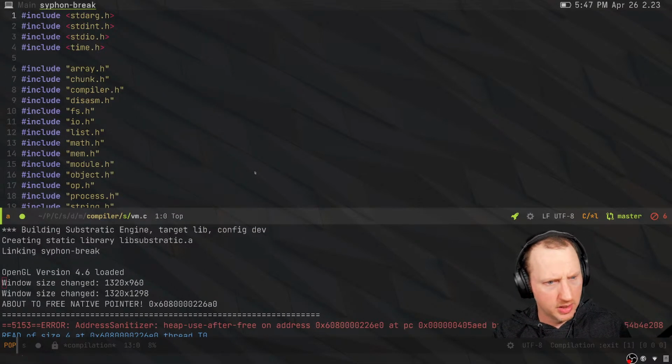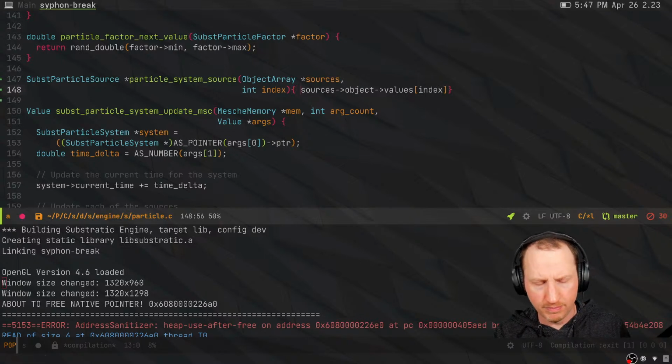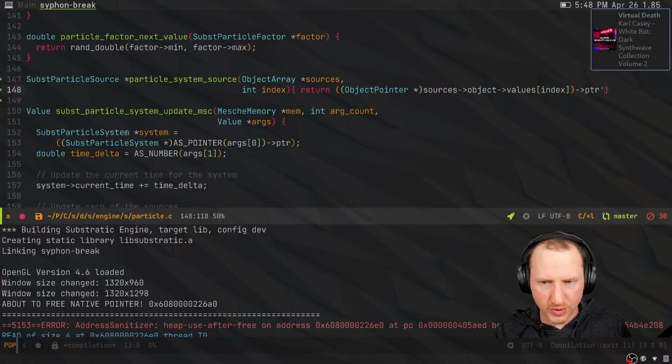In the, we'll go back to particle. I'll tell you what I mean in a second. Object values, and then we're going to index that with the index, and then we're going to return that as a pointer, object pointer star, and then we're going to pull the pointer out of it, but we also need to cast that again.